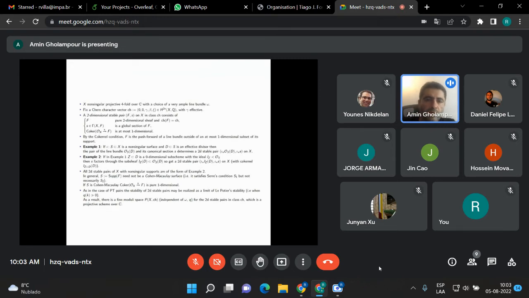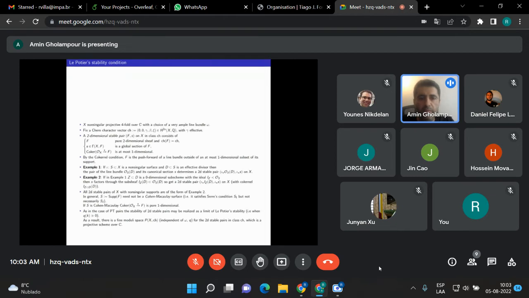Okay, so now I can talk about the stability and so on much more quickly because it's very similar to PT theory. We again need to construct a moduli space. We work with a limit of Gieseker stability, so when the polynomial that we fix is very large with respect to the data of ch that we fix, we get a fine moduli space that doesn't depend on omega and Q again. So we have a parallel result of Pandharipande-Thomas. And the moduli space is again a projective scheme over C.